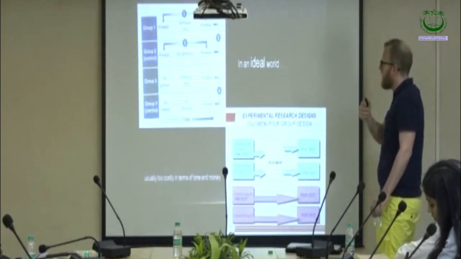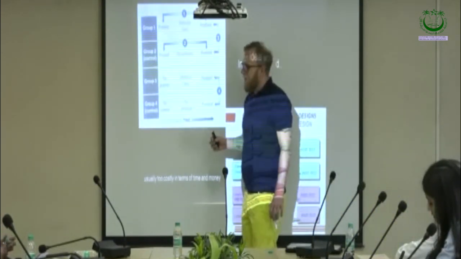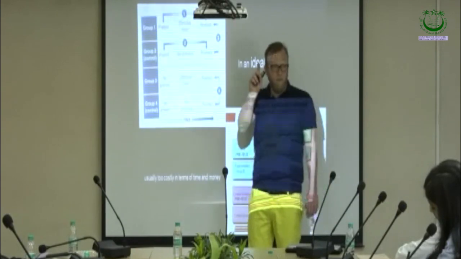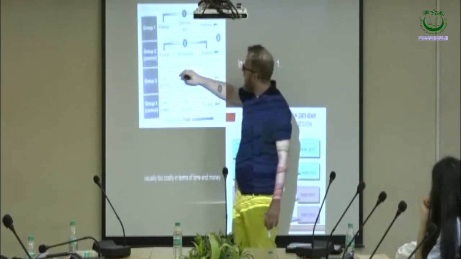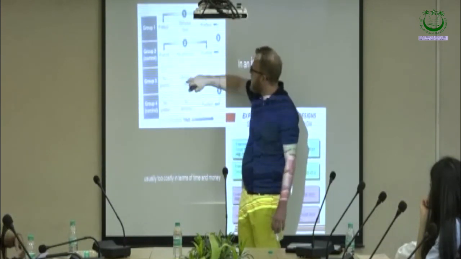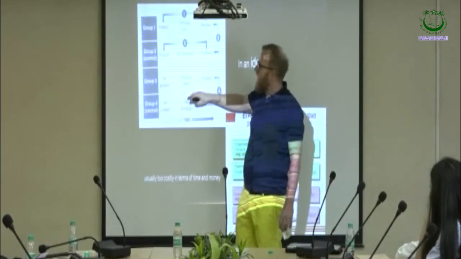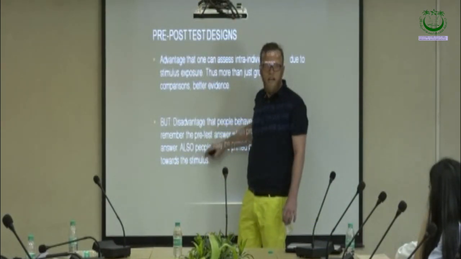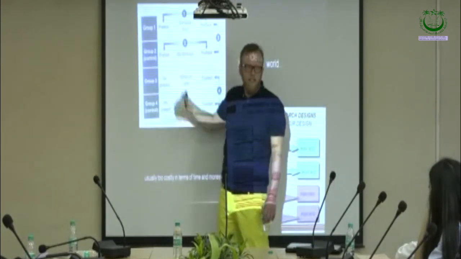Another solution to this would be a design like this. We're basically only interested in comparing. We only have one stimulus here. It's 4 groups. We only have one stimulus. But for the first 2 groups, we do a pretest, and for the other 2 groups, we don't do a pretest. So the stimulus, the film, is the same in these 2 groups. One would get a pretest, the other wouldn't get a pretest. That would actually allow us to see whether these concerns actually matter or not. You can compare these 2 groups and would see whether the pretest did something.